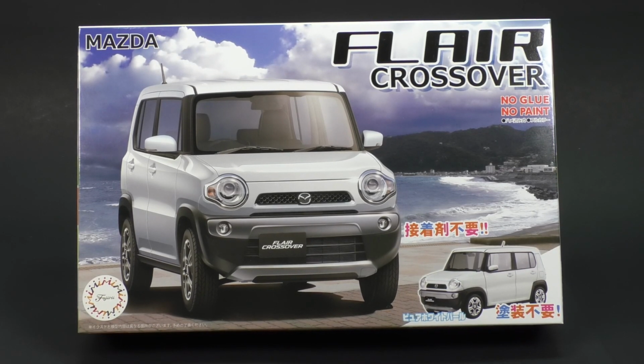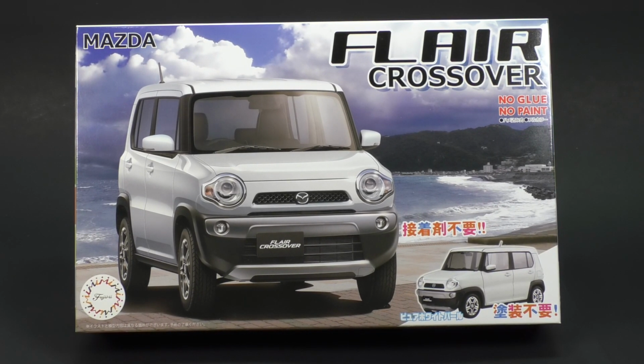It is the Mazda Flair crossover from Fujimi Models, and it is today's What's in the Box look.